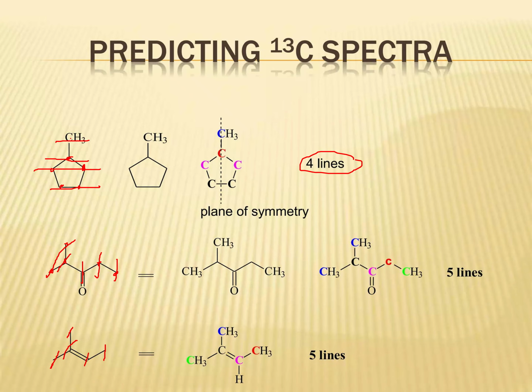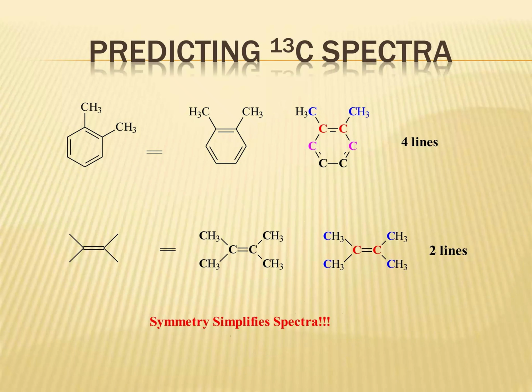5 lines. Okay, but here they cannot rotate with one another. That is why both of them are similar, one environment. But here, as there is a double bond, the double bond cannot rotate freely, so both of them have different orientations. Then again, look at this. How many carbons have the same environment? This and this, they have one environment. Both of these have another environment, the same environment, and both of these have another environment. That is 4 environments. Okay, again, we can also see, look at this.